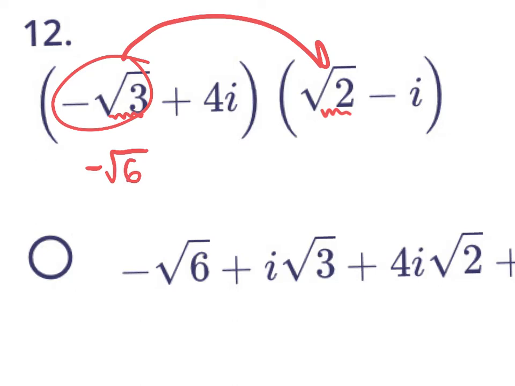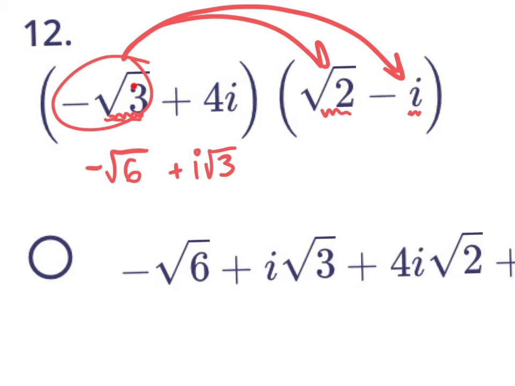And then distribute negative square root of 3 times -i. Well, first of all, a negative times a negative is a positive. Okay, so we're going to put a plus because it's going to be a positive. And if you had any variable times a radical, what would you do? You'd put the variable in front of the radical. That's what we're going to do here. We're going to put i square root of 3.